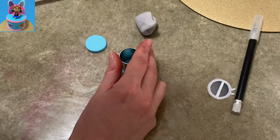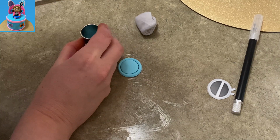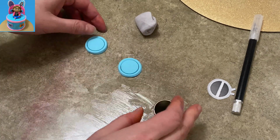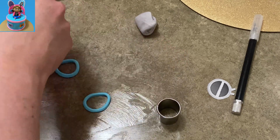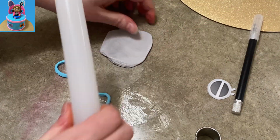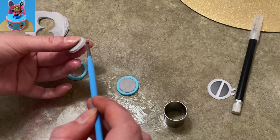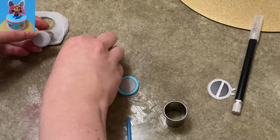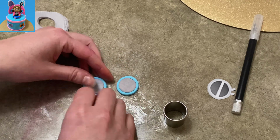Okay, this is now some of the light blue gum paste that I've got here. I'm going to make the windows that go in the roof of the dollhouse. So I made 2 circles. Now I'm taking a smaller circle, the next circle in my ring set, and making a print in there. So now I'm going to keep my outer rings. I'm taking some light gray gum paste, the same one that I did with the outline of the windows, and I'm going to put it inside my little blue rings, as you see.